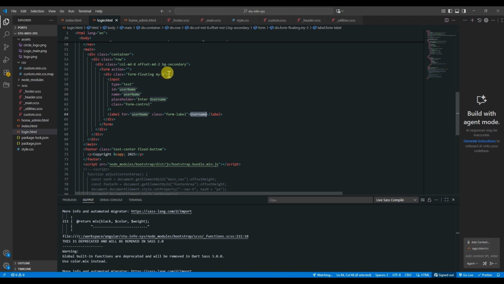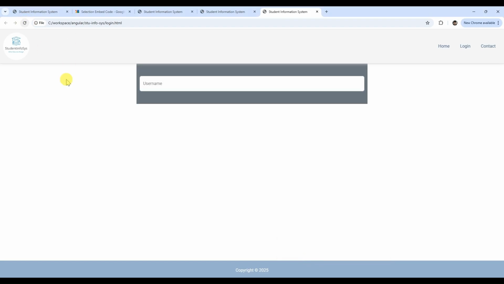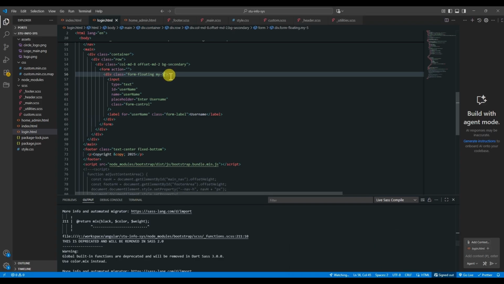And I think we need more margin here, and I can change the size of this text box later.